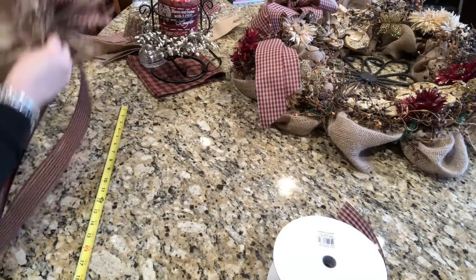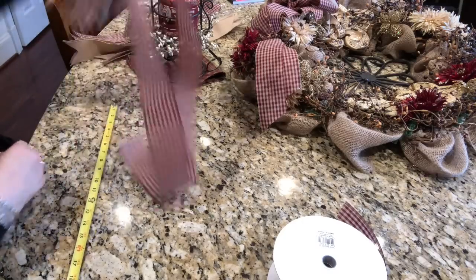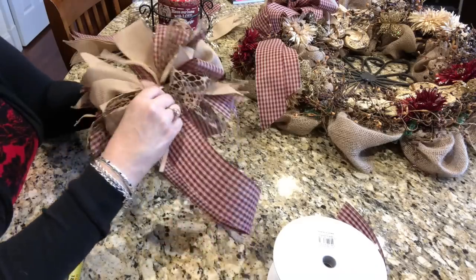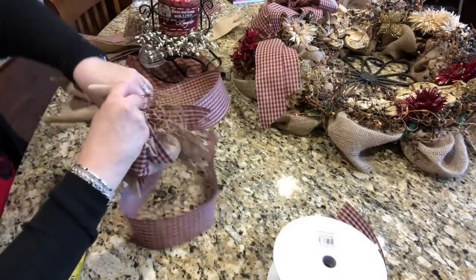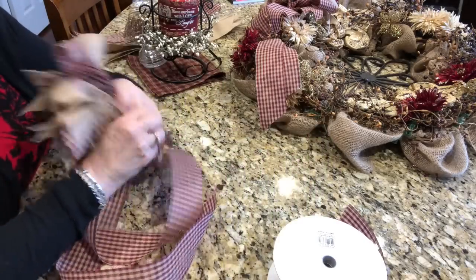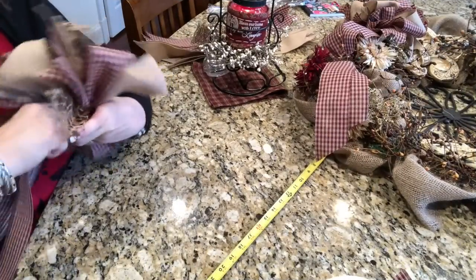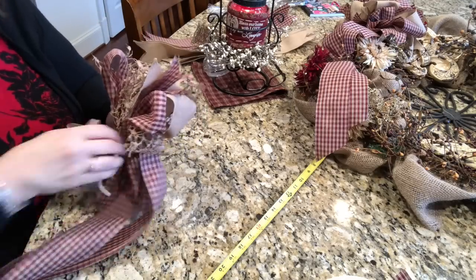I'm gonna go ahead and put that in, and that'll make two tails. See that? All right, get my pipe cleaner. I'm gonna lay it beside my thumb, wrap it around the bottom, and the top around the top. Use my hand, I didn't quite get that centered. I'm holding the bow as resistance. Pull tight and twist. Got this pipe cleaner poking into my hand.